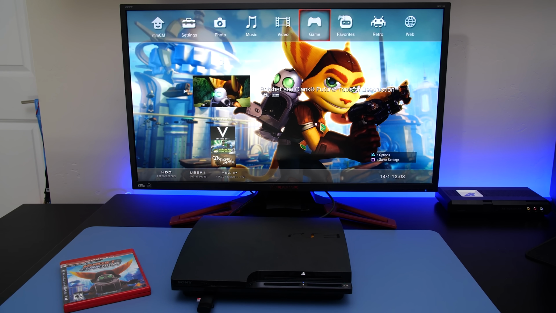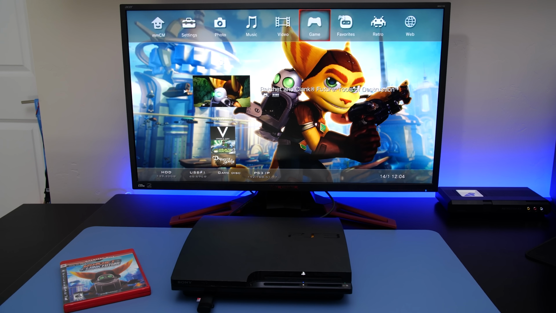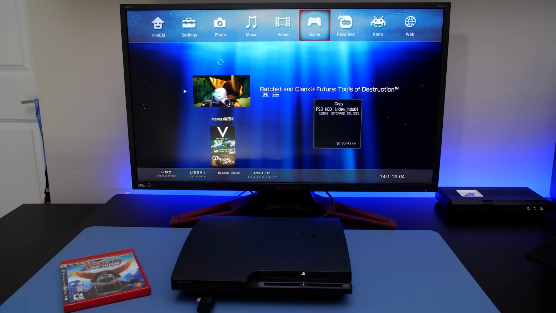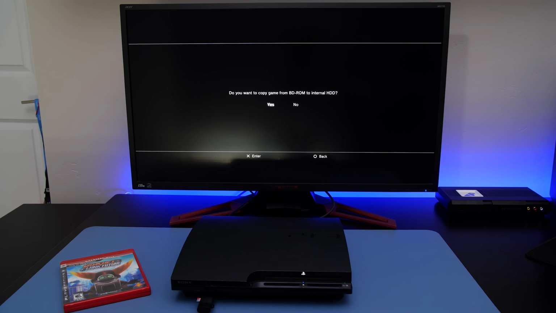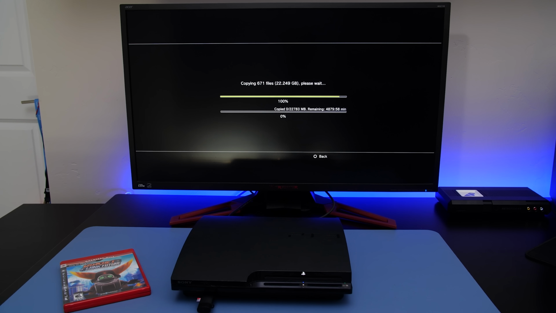Now, you can see that it's pointing to a disc here. It says that it's actually on the disc. Now, we can just play the game as we normally would, but if we press the triangle button, we can copy it, and we can tell it where we want to dump this game. Do we want to dump it on the internal hard drive or the external USB? And of course, you just need to select the option that you have the storage for, and then you go ahead and just click on copy game.